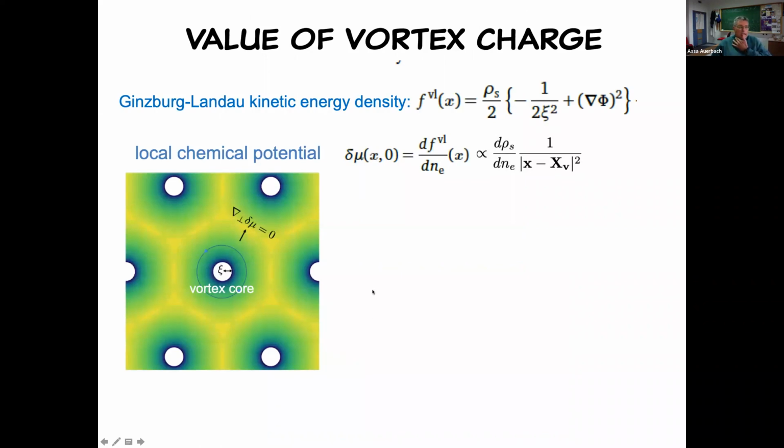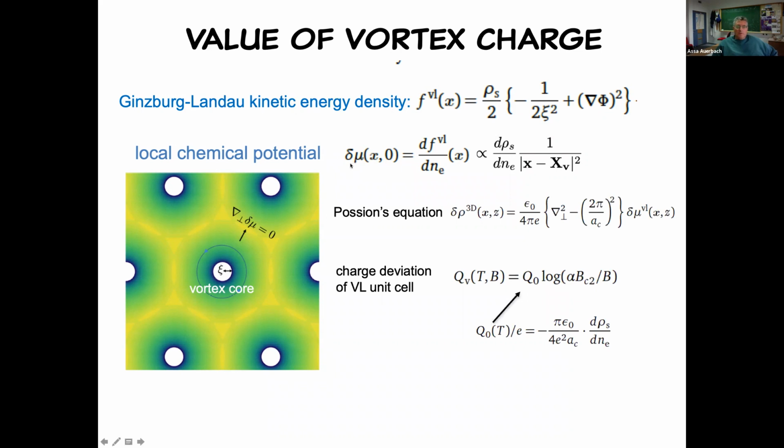So now we want to ask how to calculate this vortex charge. There's a Ginzburg-Landau theory. I won't go too much into the formulas here. There's a local chemical potential, which is proportional to the kinetic energy due to the strong currents around the vortices. That local chemical potential is related to the electrical potential because of screening. And as you can do in all other Coulomb charge systems, you extract the charge associated with the deviation of the chemical potential by Poisson's equation, and you get that it's opposite in sign to the chemical potential. When you take this equation and integrate it over the cell, you get the total charge that is associated with the vortex position.